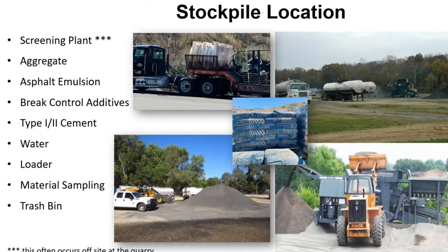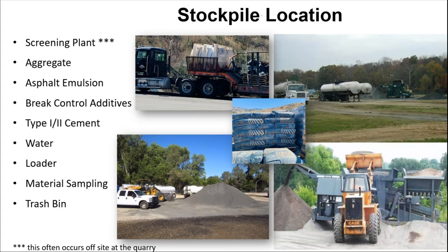While all that cleaning, striping, removals, and crack sealing is going on, the stockpile needs to be built. At the stockpile location you should see historically a screening plant. East of New Mexico, you usually see a screening plant on most slurry or micro projects. Out west in the drier climates where we don't have as much consolidation and stockpiles are a little drier, we don't see the use of screening plants as much. The screening plant makes sure there are no clumps and that everything meets the gradation intended in the specification.